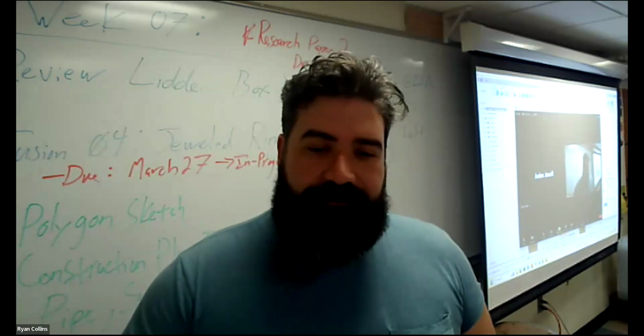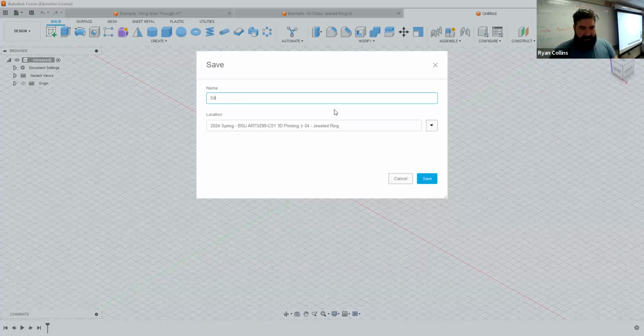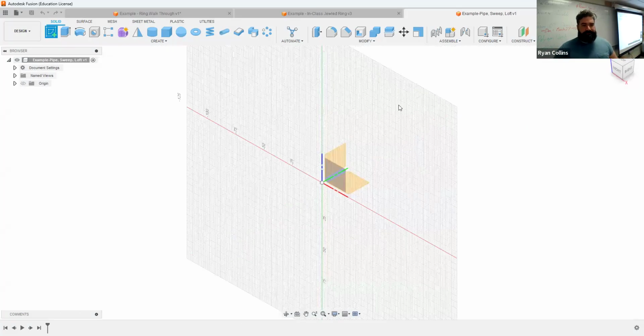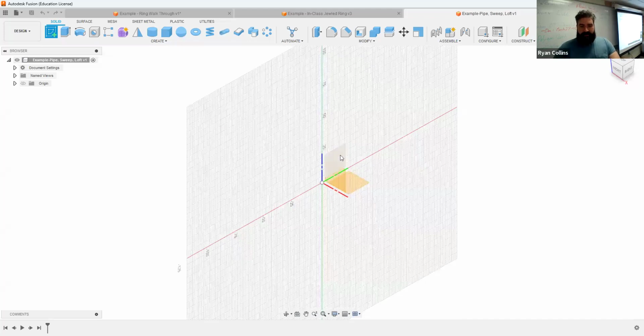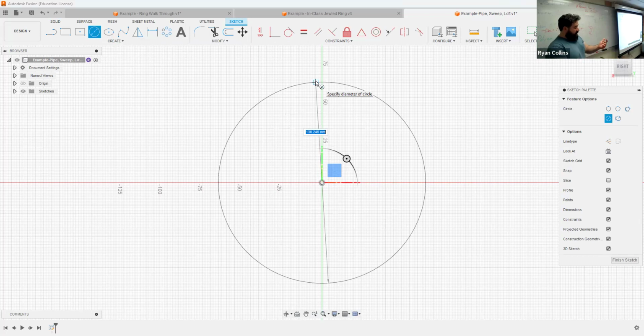Let's actually show you on Fusion. All right. So we'll start a new project here, and I'll just go ahead and save this as example, pipe, sweep, loft. First things first, we're going to need a profile. So I'm just going to start one on the XZ axis, and we'll just do a circle. Now you'll quickly see one of the problems of trying to measure. Let's say I'm making a bracelet that will fit my wrist, and obviously you want to make sure it actually fits around your hand.